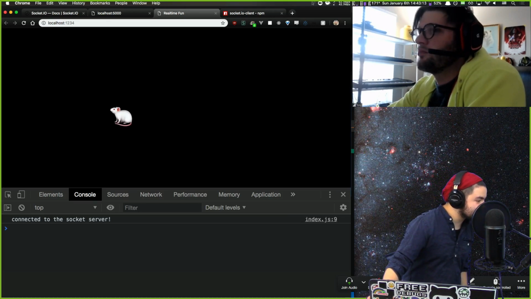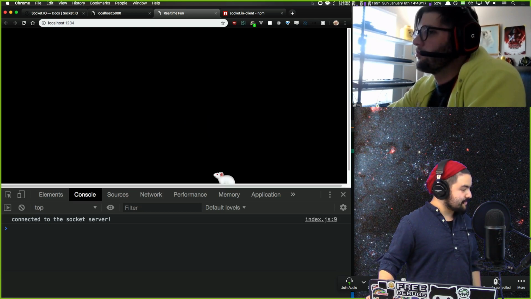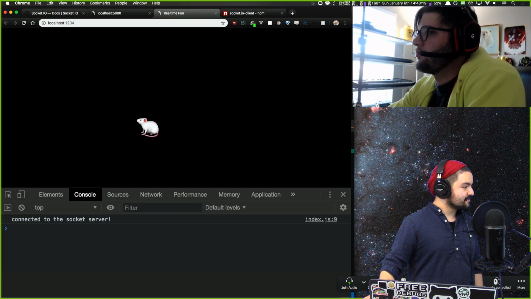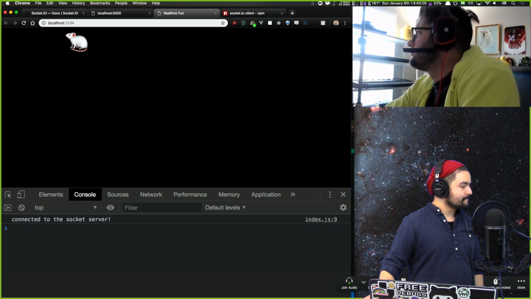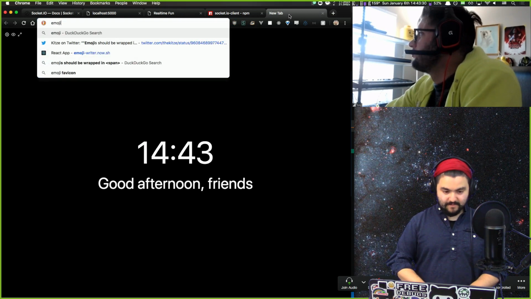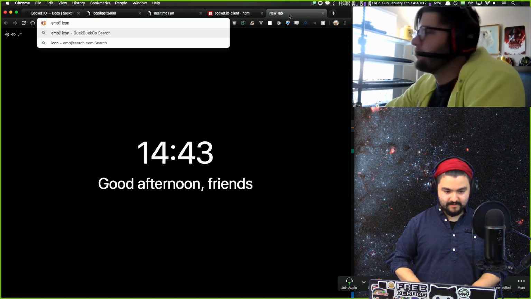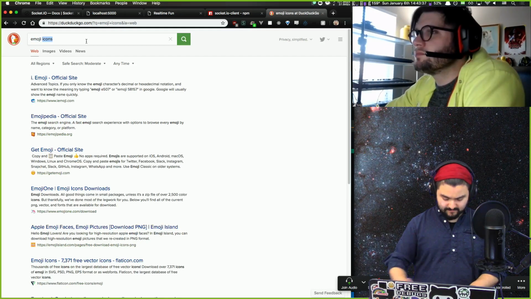I'm gonna try this. Sergi is saying add this CSS to set the cursor as a mouse. Let me see. Okay, I think I'll look for it. Emoji icons? Emoji favicon.